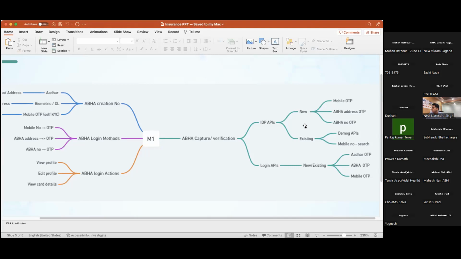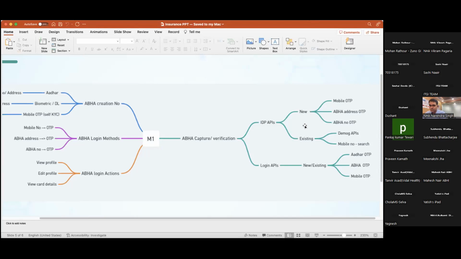A couple of insurers also asked, because when they are creating these ABHA numbers, they have the entire EKYC data in their system, but they cannot go and ask beneficiaries to do it through online again, right? So when they have the data, is there any provision to do this process from the backend? I said we may be having one option, that is a demo Aadhaar option. Yes, we only generate the ABHA number and then link. But the beneficiary has to get a notification, and then confirm that it is his ABHA number.